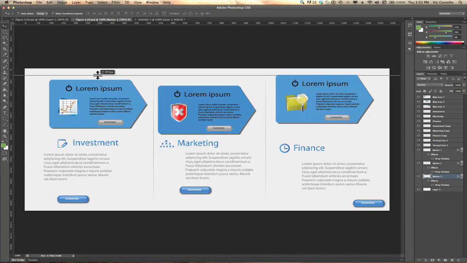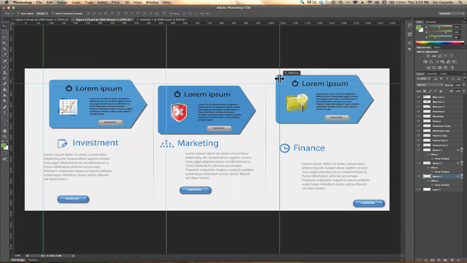And we'll bring a guide down and we'll put it right about there. And I'm going to go to the left ruler and I'm going to bring out a guide for the left edge here. I'll bring out another one for the middle column, and I'll bring out one last one for the third column. And once I have guides in place and I can add and delete guides however much I want, then I can begin to attach objects to that.